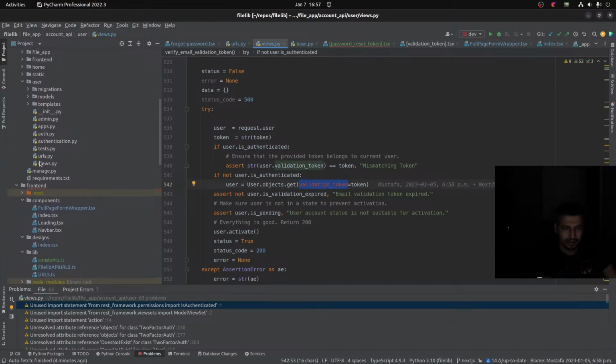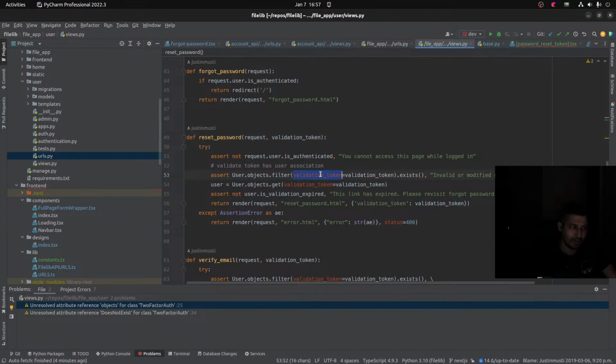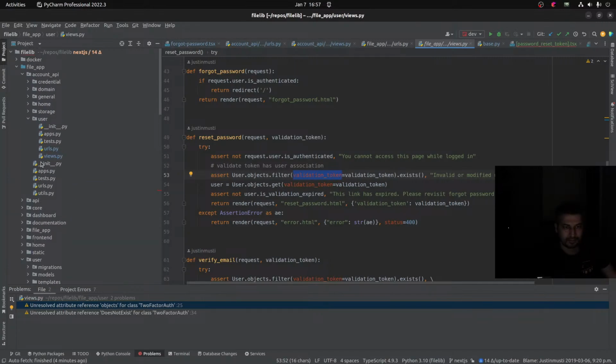And this one here checks validation token and validation token. Oh, yeah, I already have an endpoint for this. I don't need to create another one. I need to change the name of the thing though, so it's not ambiguous, because I need to update that.